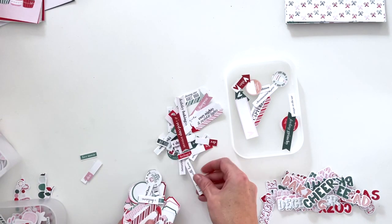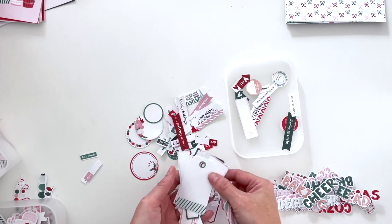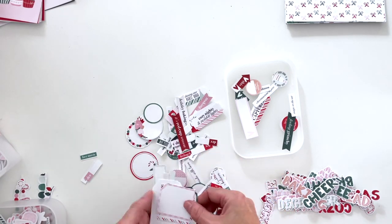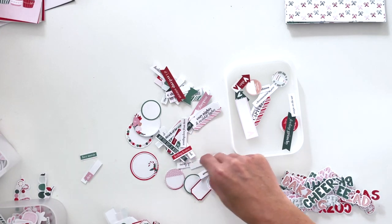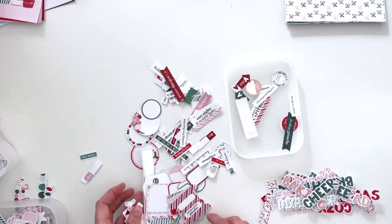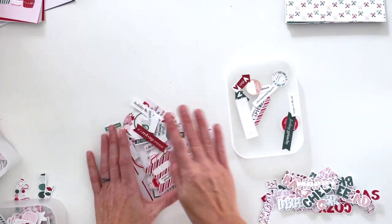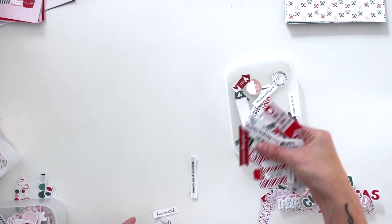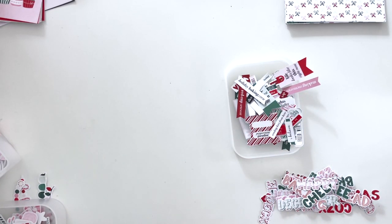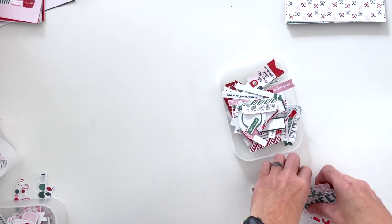There's like 115 stickers on this set as well. So lots of journaling places, and word strips and circles and all of that as well. You know, I love me some wordy bits, so it's perfect. Oh, I missed one. Happy. I missed happy. So that is sticker set number 2 out of the 3. So that is all of the stickers.